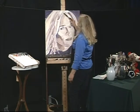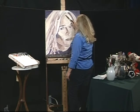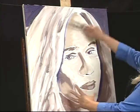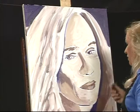What did we do? Well, we used basically a taupe and a cream color and some purple, and based in just the basic shapes that sort of kind of look like me.